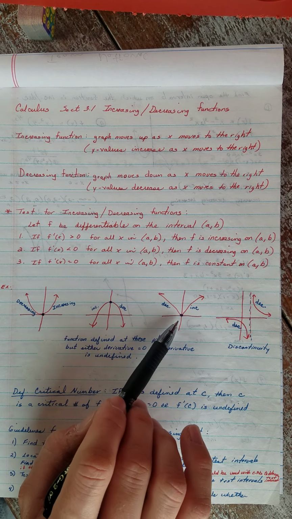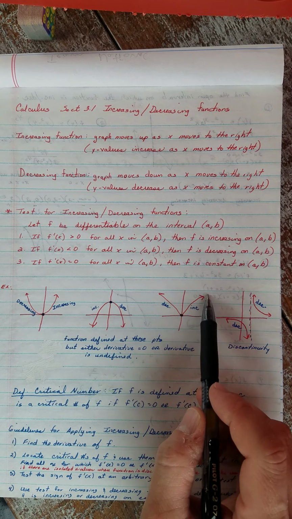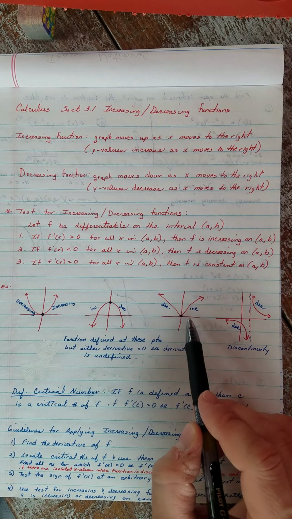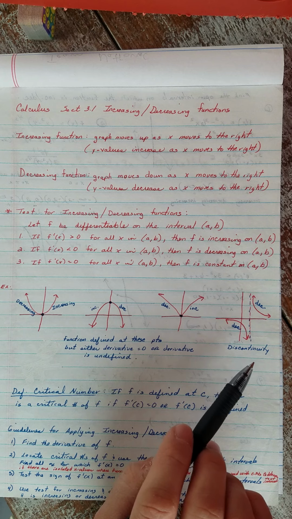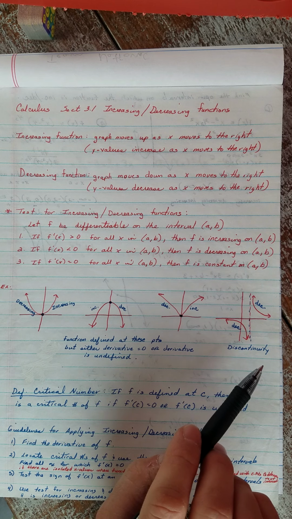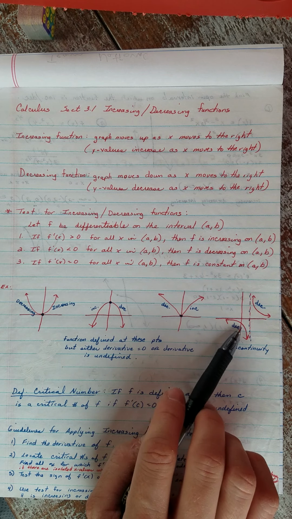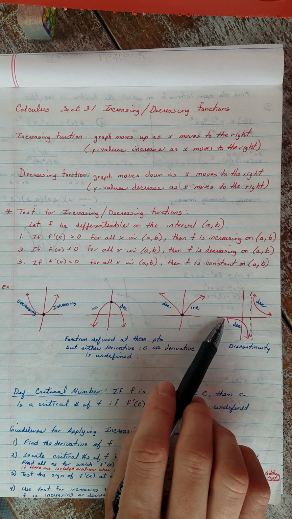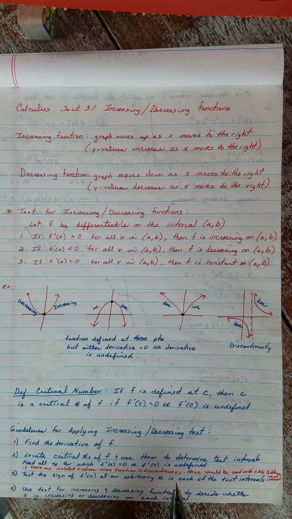This kind of looks like a V-shaped absolute value graph. It's decreasing on this interval and then increasing on that. So decreasing from negative infinity to 0, increasing from 0 to infinity. And then this is a rational function where the equation is a fraction with x in the denominator. This curve is forever decreasing. This curve is forever decreasing. So it's decreasing on both intervals in that one.